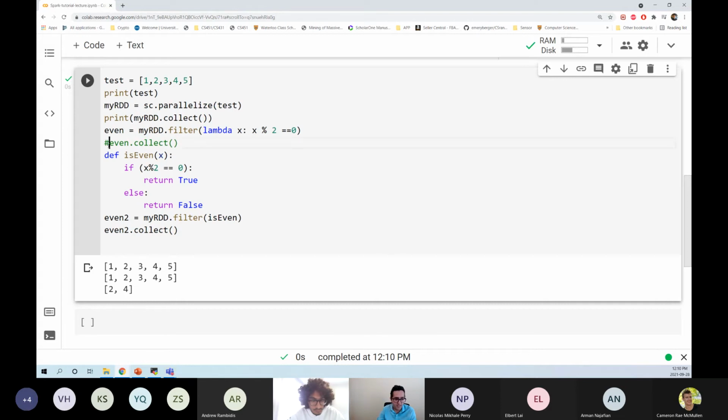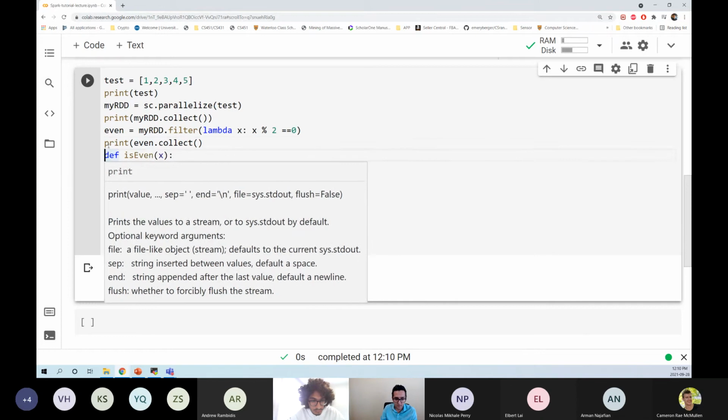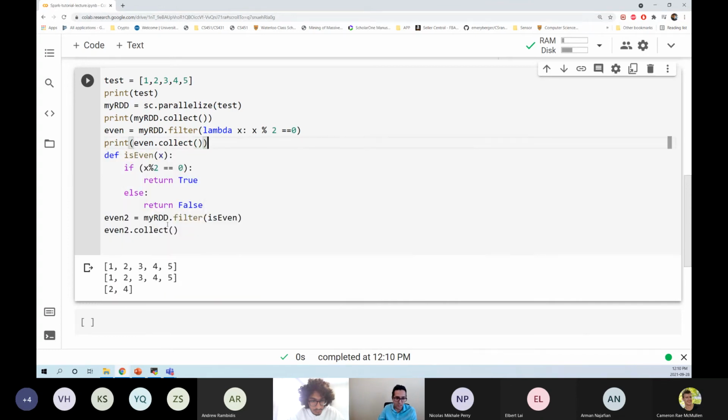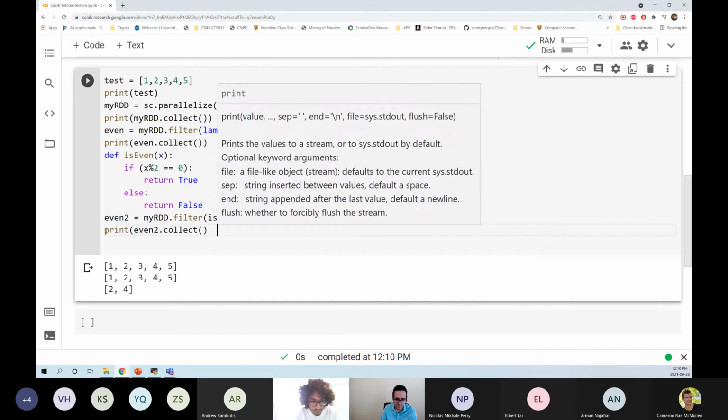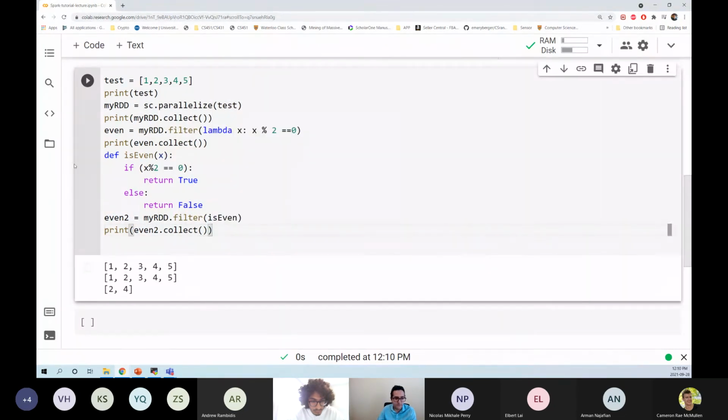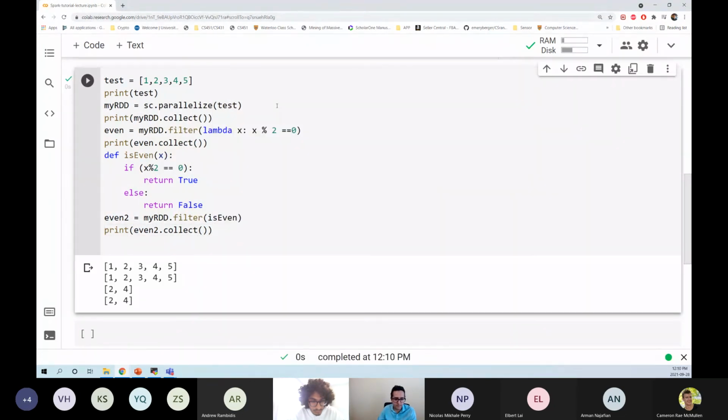It's because I think it only works if it's the last line. That's why. So if I put it in print, it should print both of them. One doesn't need to be inside print, but there we go. Thank you.